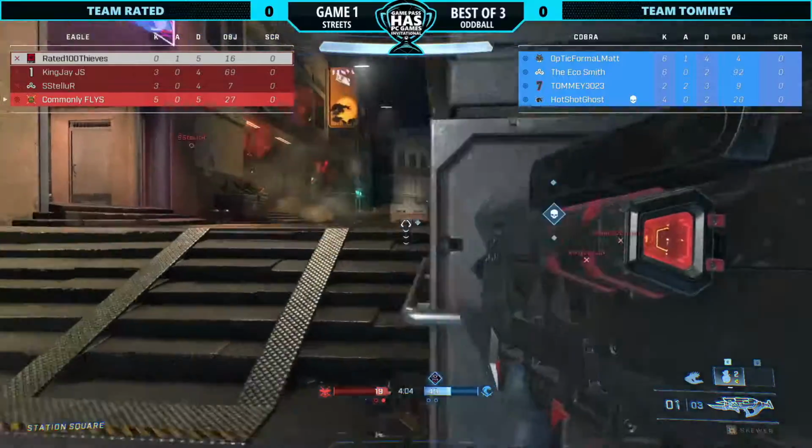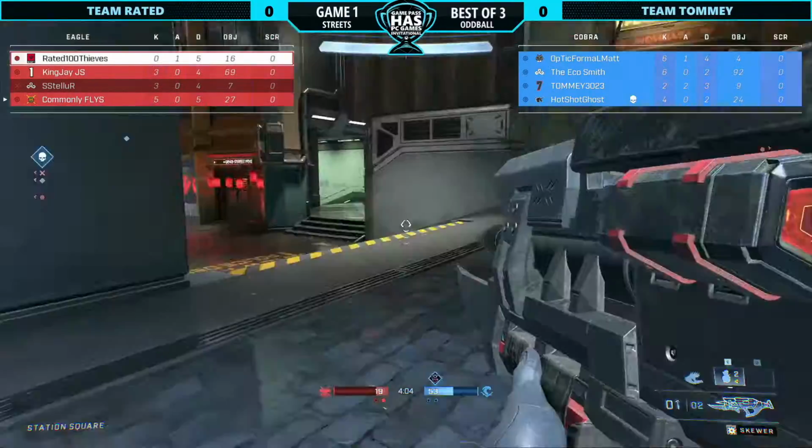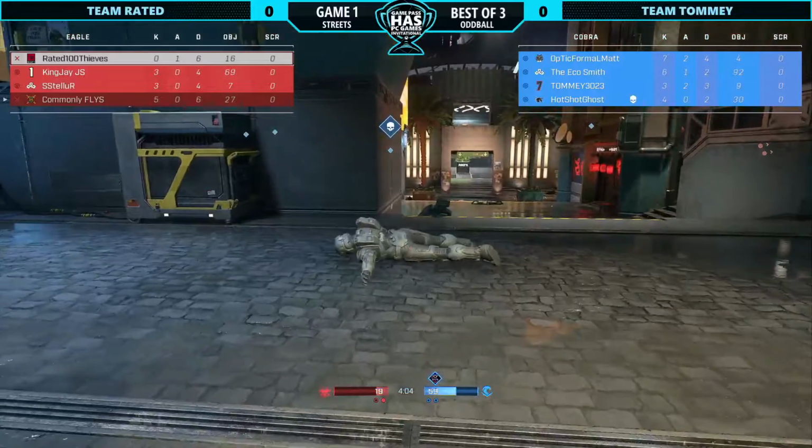Start to rack up a few more points. This is a great way that they're actually holding it. Just keeping a player towards ramp, only peeking their head out slightly, and just wasting time for Team Rated. It's not like the sniper where it's basically hit scan.